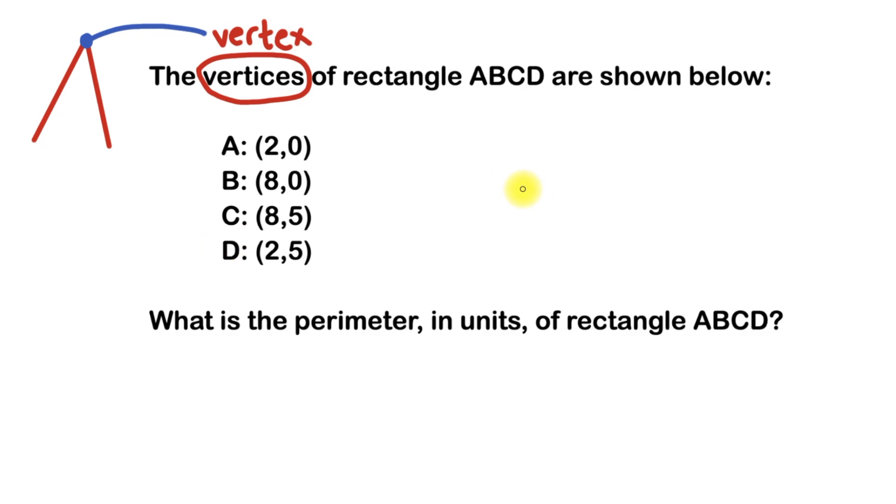Because I'm pretty sure that you're going to see this on a test or a quiz, even though I could make a very elaborate, very fancy coordinate plane here, I want to treat it as if I'm a student answering this on a test or quiz. So looking at this problem, the best thing to do, since it's a geometry problem, would be to draw out the rectangle ABCD. But before I can do that, I need to put a small xy coordinate plane. Again, it doesn't have to be fancy. It just has to be good enough to give us an idea of where these points are.